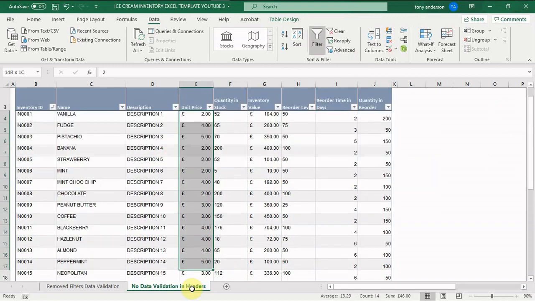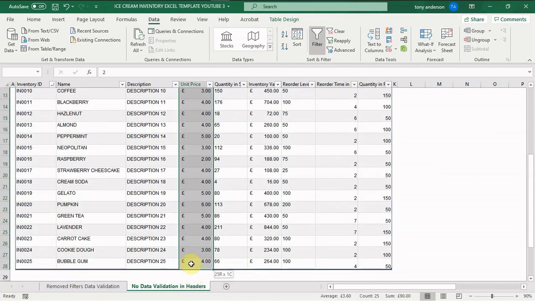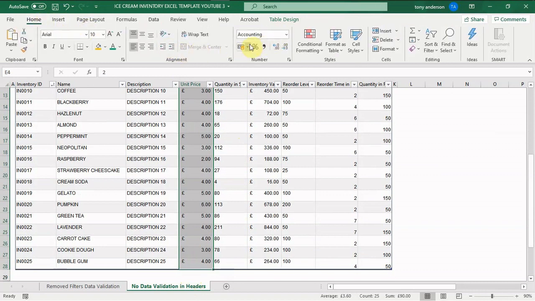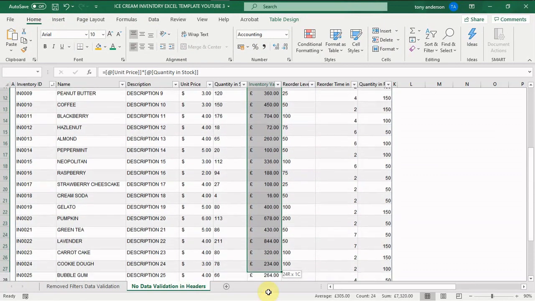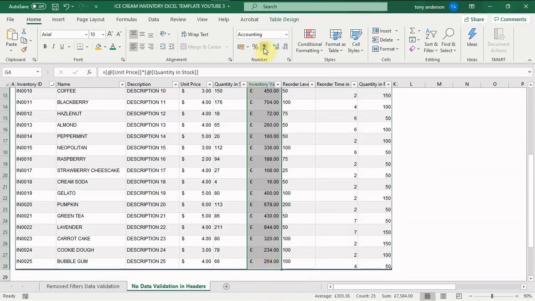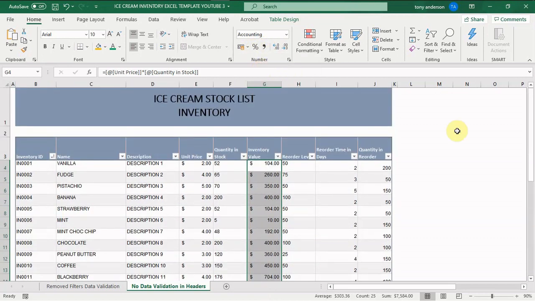If you select whichever columns you want to change the currency symbol for, you go to your Home tab, make sure you go to Accounting, and under Accounting you'll see the drop-down currency, the accounting number format symbol. If you click on that, you'll see that there are three well-known symbols that are used all the time. So if you wanted to use US dollars, you can click on US dollars, and that quickly changes that column to US dollars. You can do that for the whole table, changing pound signs to dollars if that's what you want.